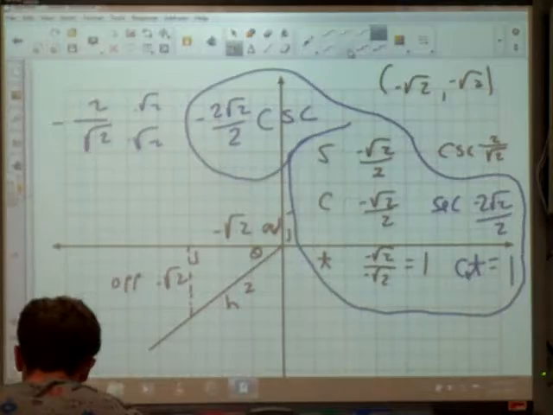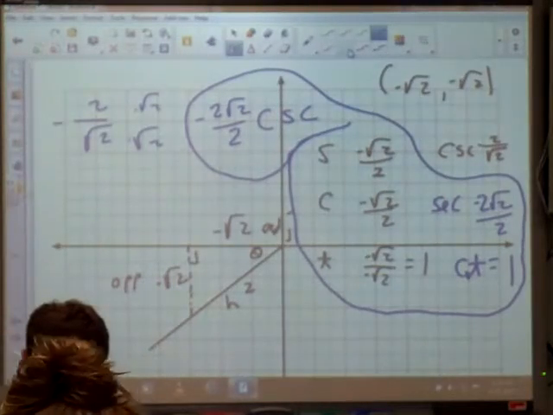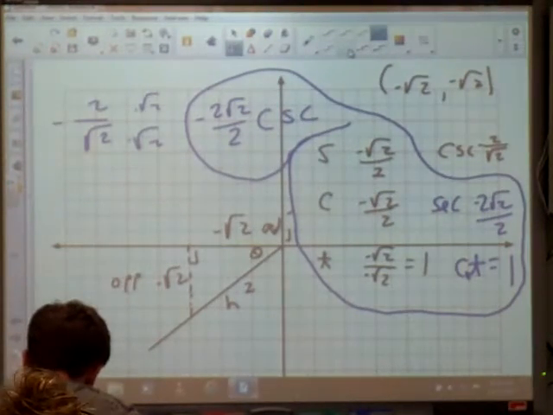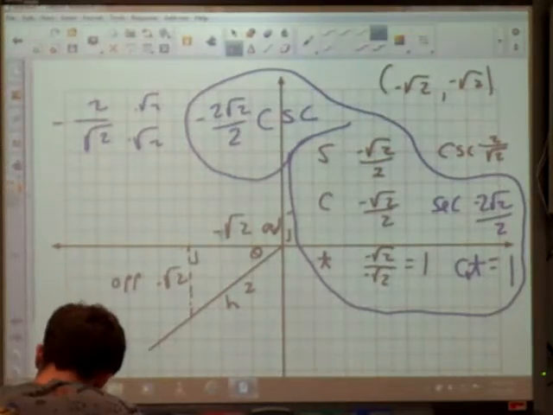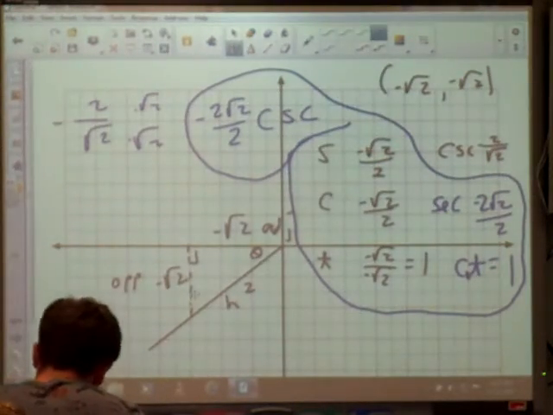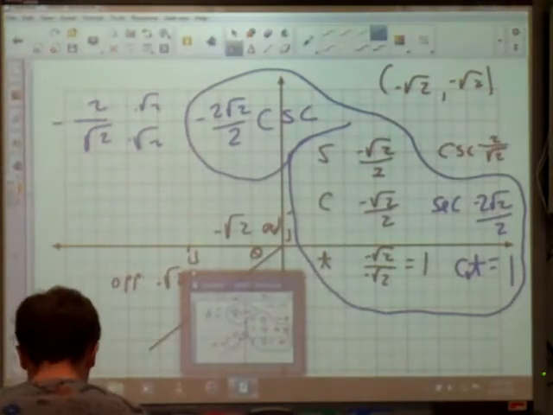When would I have an undefined on one of my functions? What would have to be involved to have an undefined on one of my functions? 0. 0 on the bottom. Very good, Mr. Gwatney. So it is possible to have 0 for an answer if the 0's on top, or undefined if the 0's on bottom. That happens if you think of this in terms of your trig stuff, like if you're at a 90-degree angle, right? Because that would have gone over 0 and up. Or if you're on the y-axis, because that would have gone up or down 0 on the x-axis. So you get those zeros there. Do we need to do one of those?